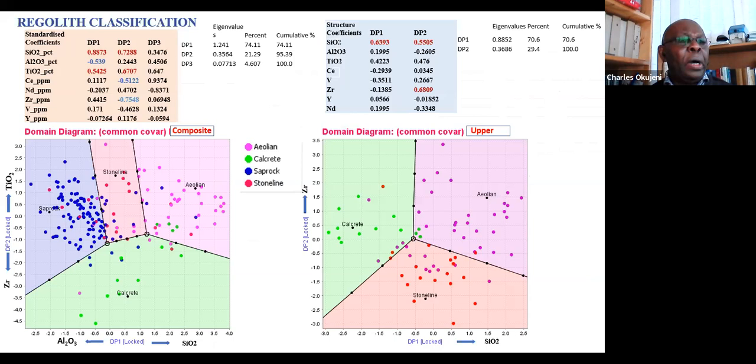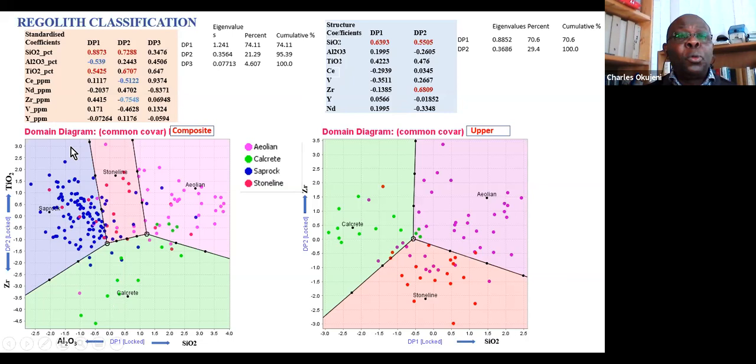All right. So the box plots were more like speculation. It's when you really do the combination of cluster analysis and the discriminant projection analysis, you see the distribution of these elements in regolith. You can have a look at the standardized coefficients to verify what I have done. They are up here. I'm not going to dwell on them, but I rather want to focus on the diagram here, where the patterns that I have tried to explain in the box plots become actually more evident here.